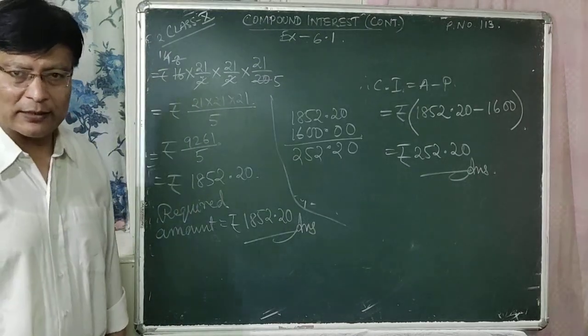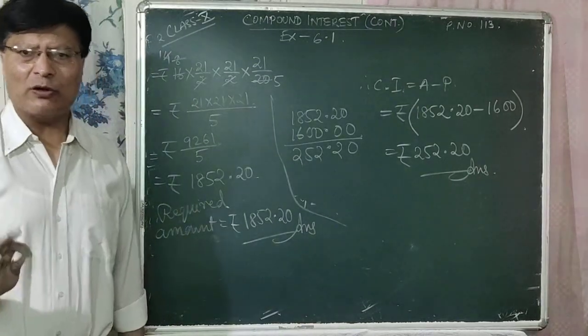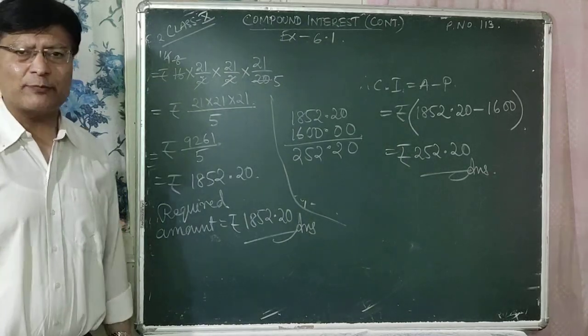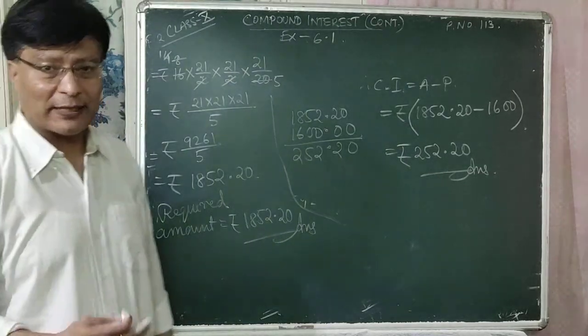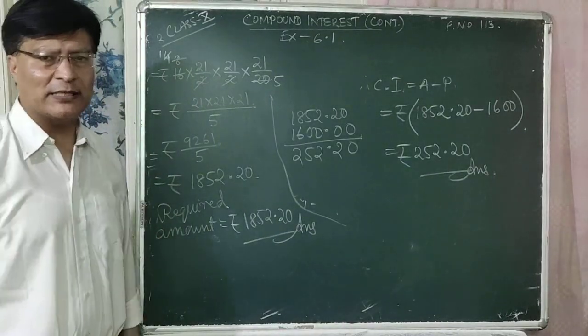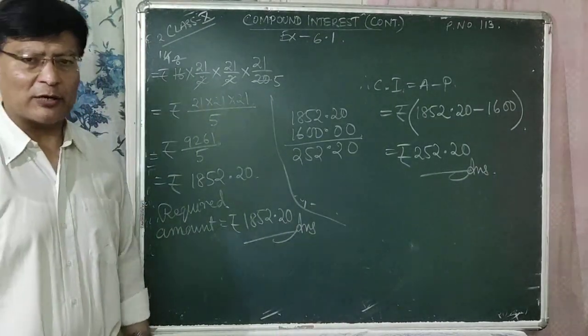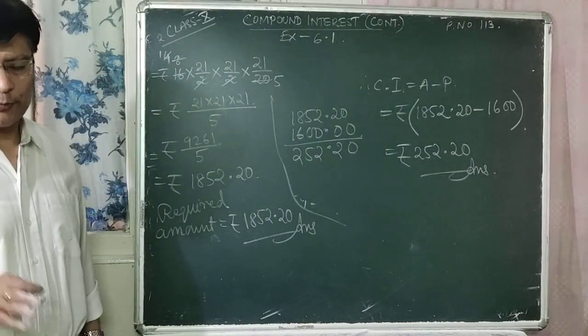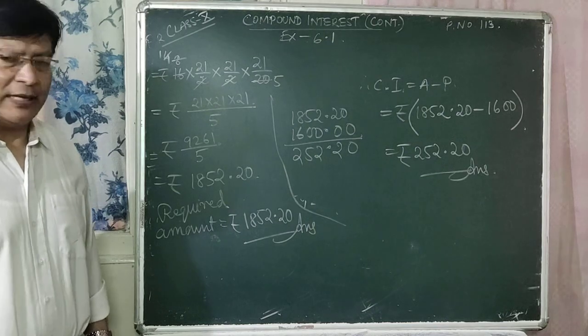So I think you have understood it. So you revise all the problems that we have done today, because this is quite a complicated problem. In this case you have to remember the formula, that is the phases and all, 4 phases, 2 phases, what type of formula is there. You just go through it, revise it at home, and some problems are left. We'll do it in the next class.